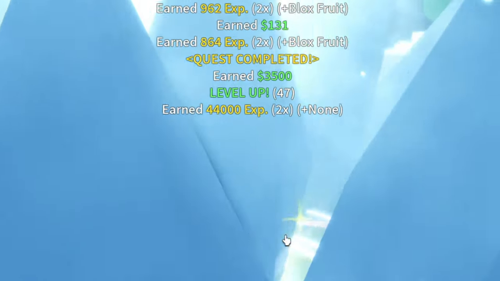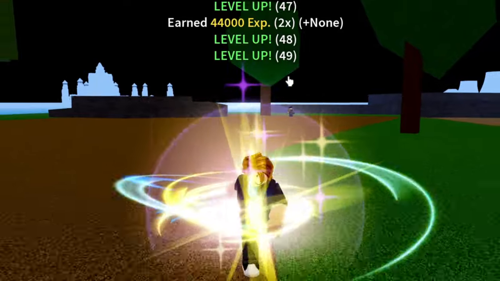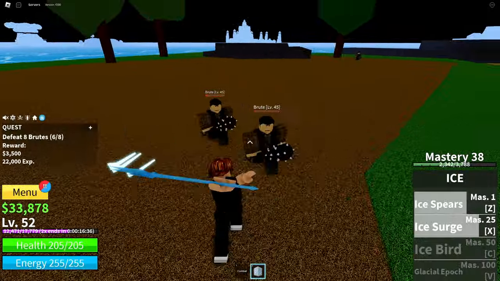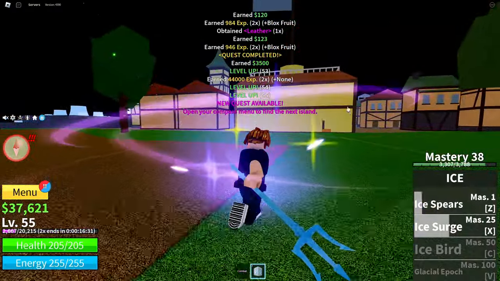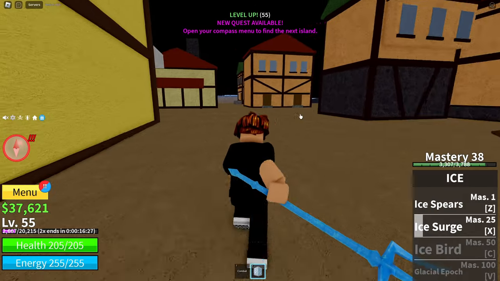And level up. Okay. When I get level 55, we'll go do the boss. And finish them up. Level up. 55? Okay, 55. I can now do the boss. When it says new quest available, it's because you can do a new quest.